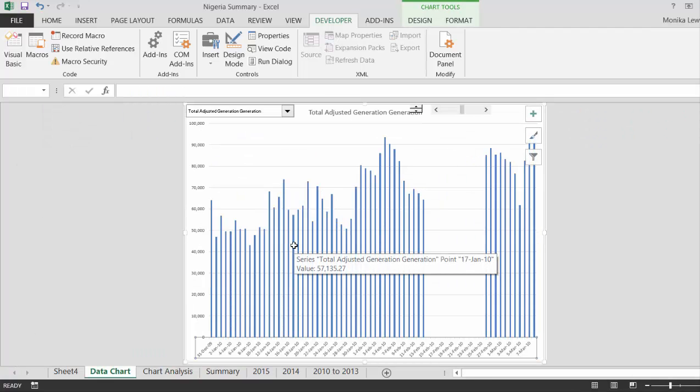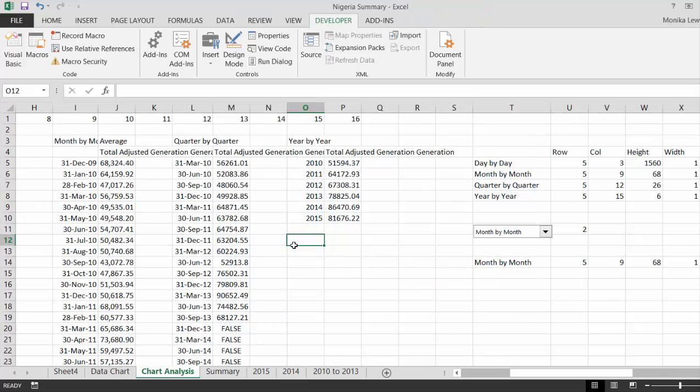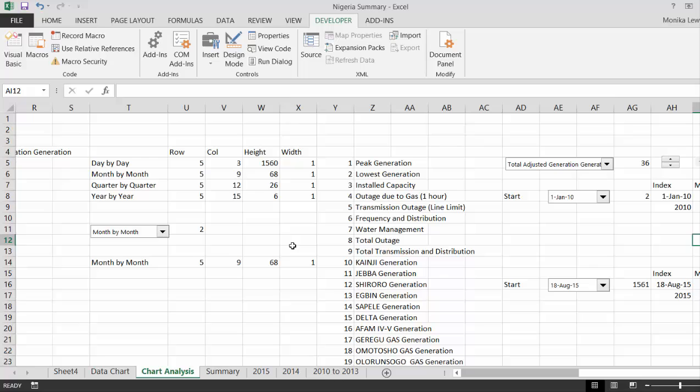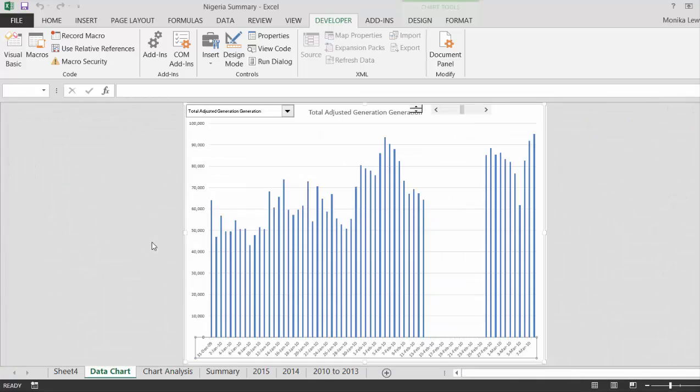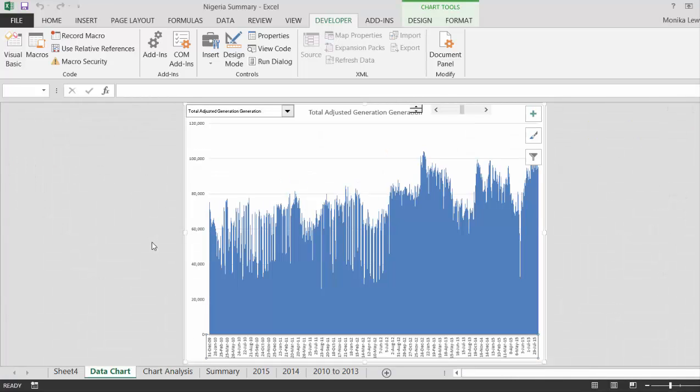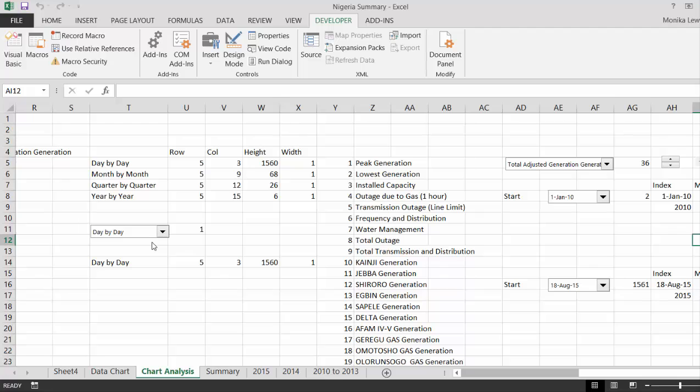Say yes, keep these changes, and now let's try a couple of these things. I'm totally afraid to try this. This is month by month. Let's make this day by day. And then, oof! Probably year by year won't work.